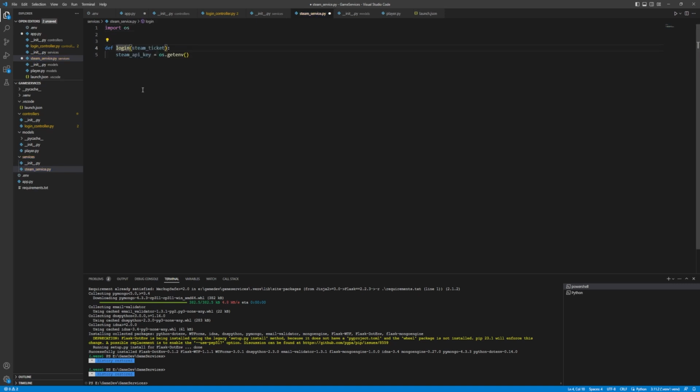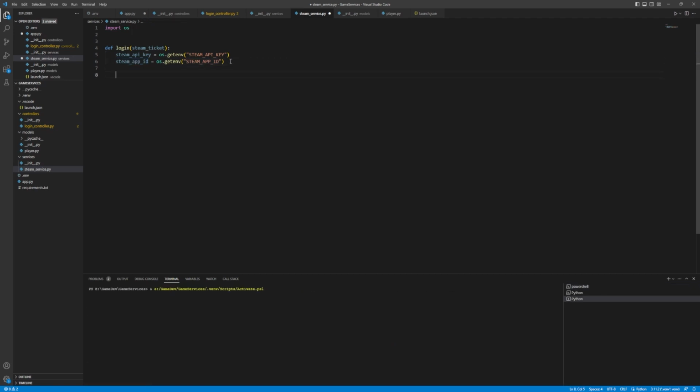And then we're going to do that get env, and we're going to get our Steam API key. Then we're going to get our Steam app ID, which is going to be the os.getenv, and then Steam app ID. There we go. So this is going to be needed for us to communicate.